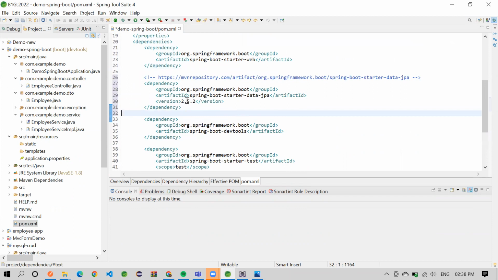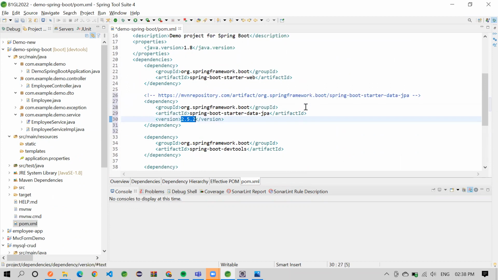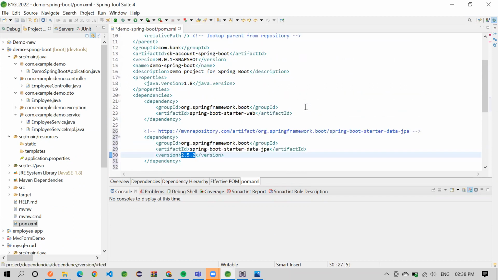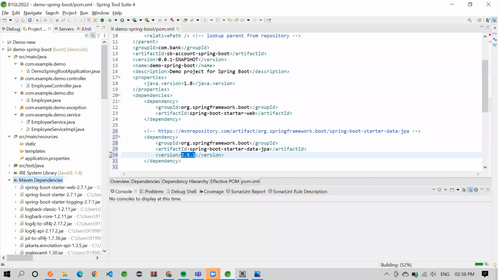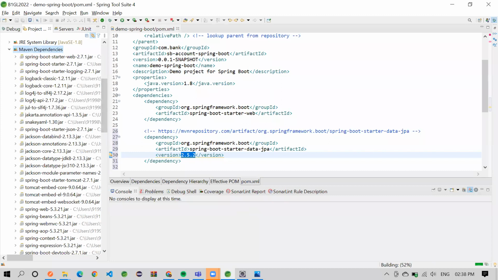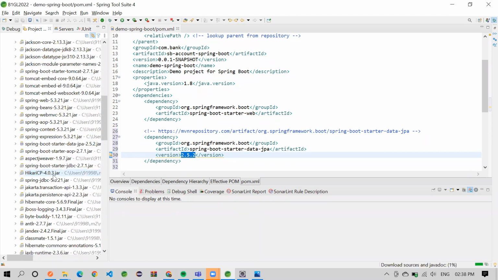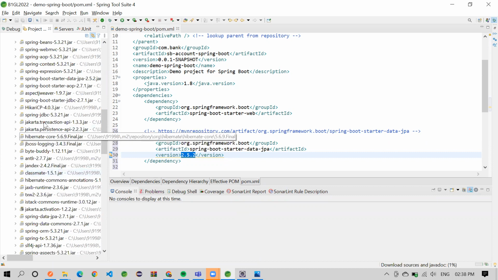Okay, and this version is 2.5.2. Let me save this. So if you look at your dependency, guys, now it is pulling it from my Maven repository. So you can see now it would have added your Hibernate.